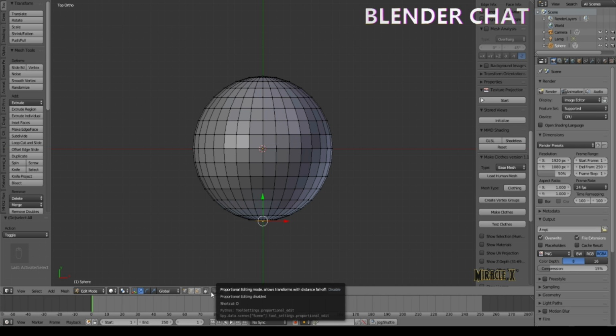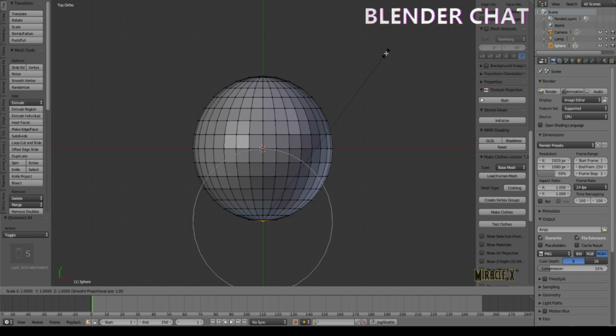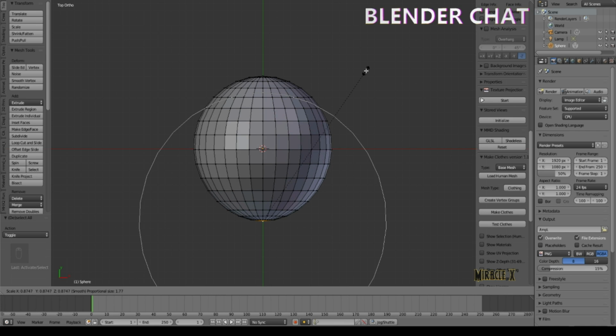and I go towards this button next to the visible button, and it's called proportional editing. I click on that and enable it, and all I have to do is press S to scale, and you see the circle, right? Now if I move the cursor going up, you see it's affecting the model. Now if I go back down, it goes regular. Now if I scroll, I can make the circle smaller or bigger. That affects everything else.